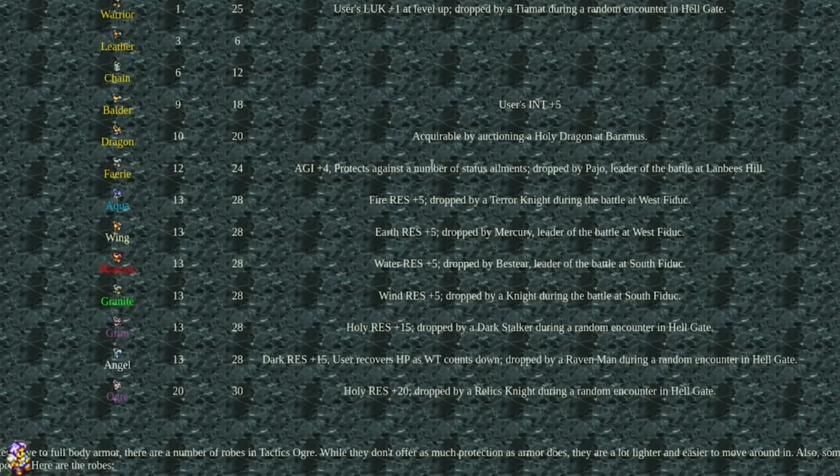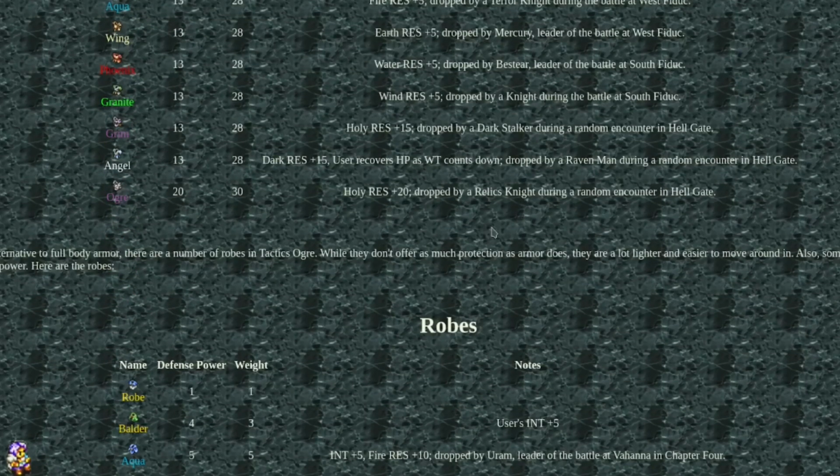So, the fairy armor doesn't mention a dang thing in the in-game description about this, but basically it protects against a bunch of random status ailments. Even the guy doesn't know exactly which status ailments, just some of them. You got the angel armor, which regenerates health really slowly. So it's the only regeneration ability in this game. And then you got the ogre armor, which is the best armor in the game, and is just dropped by a random dude.